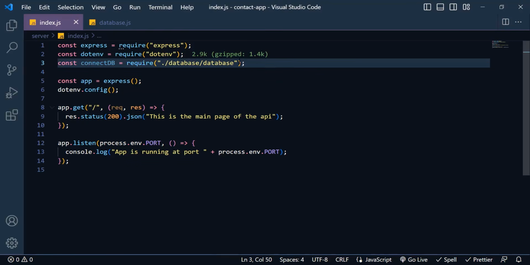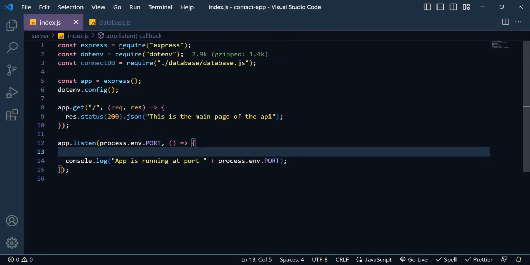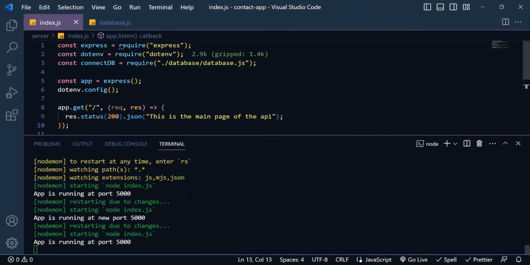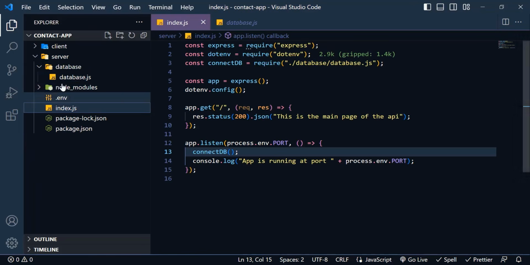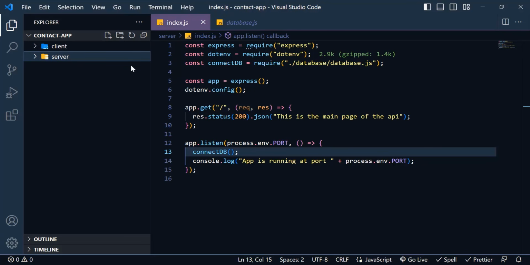Don't forget to add this .js here, otherwise it will not work. Now all you need to do is paste this function inside this app.listen. If I open the terminal, you can see that MongoDB connected. Now our MongoDB is successfully connected to our server.